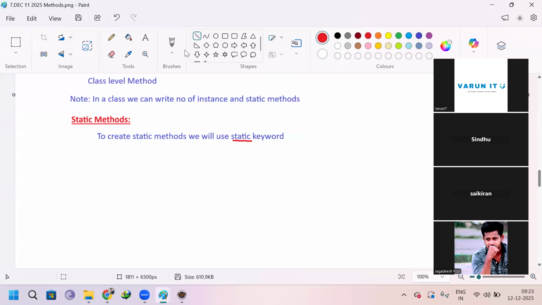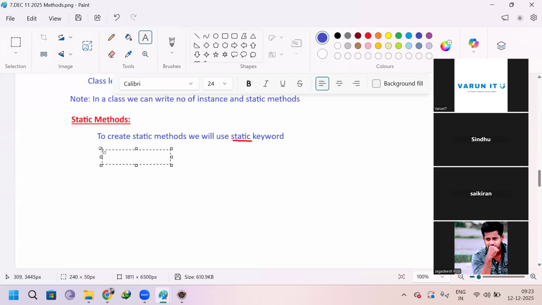And one more point here, let me write. When we write static methods in a Java class, JVM by default will not execute them.